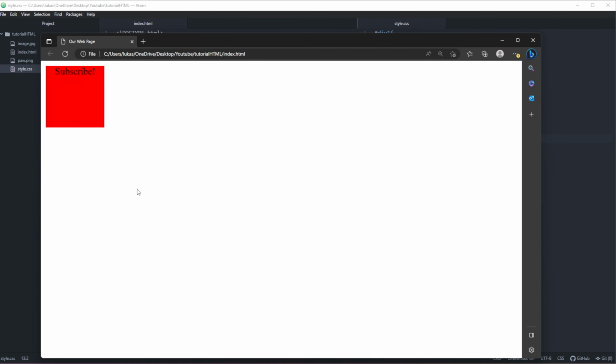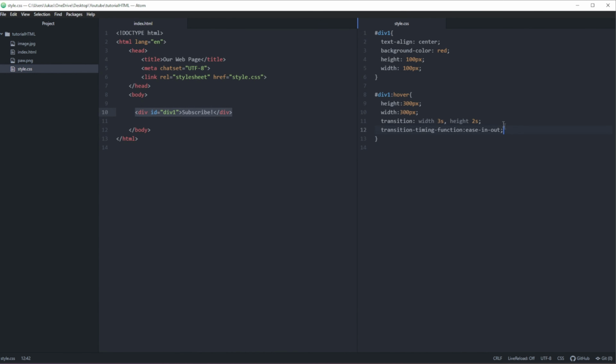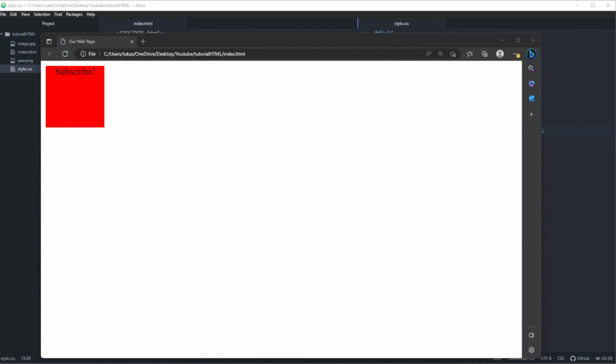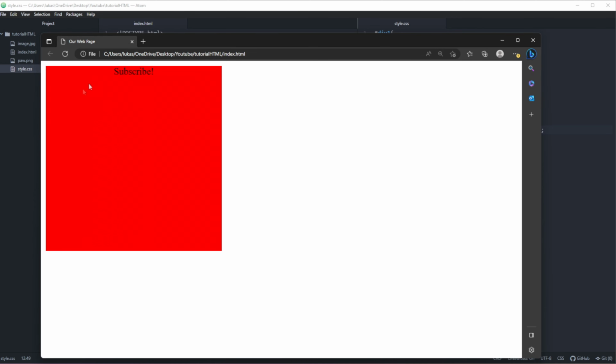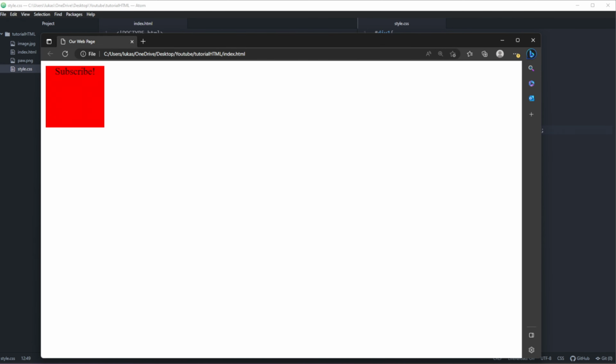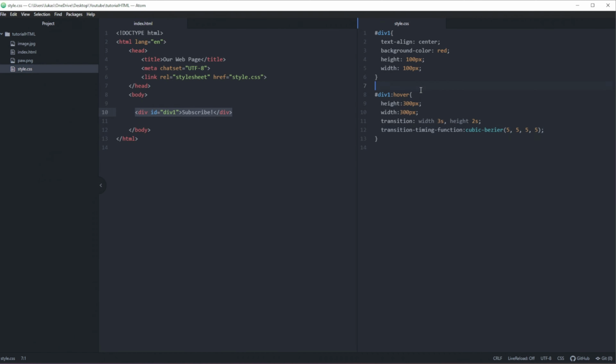You can create your own one. Okay. So instead of ease in out, you can have a cubic bezier, and then we just have to add in a few values in here that you want to set. So I'm going to do all 5s. I don't know how this will look, but let's see. And yeah, there you go. You can see that you can create your own one. You need to experiment on this one. It's just a different value. Just experiment to see what you like.